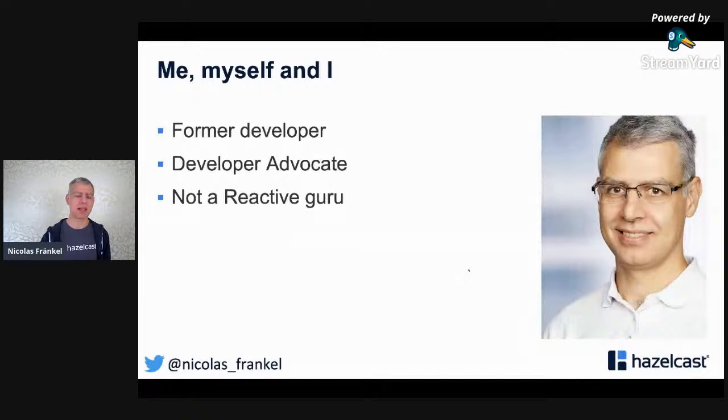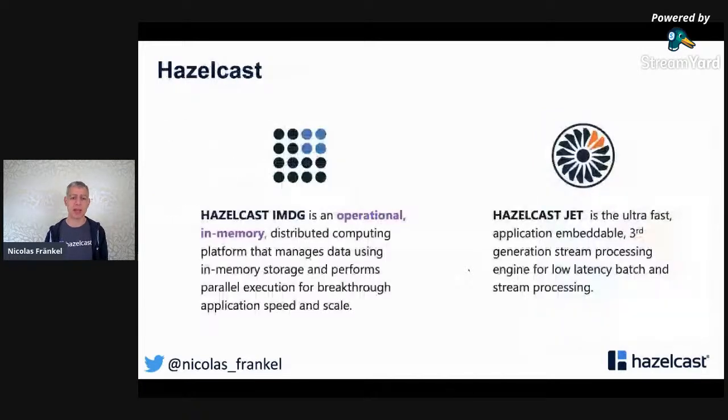Just the mandatory slides about Hazelcast. So my employer has 2 products. The first one is an in-memory data grid, and you can think about an in-memory data grid as distributed data structures. So instead of having a hash map that is limited to your own JVM, you can replicate data around or shard the data on several nodes in the cluster. And the other one is Hazelcast Jet, an in-memory stream processing solution. But I won't talk about either of them today.